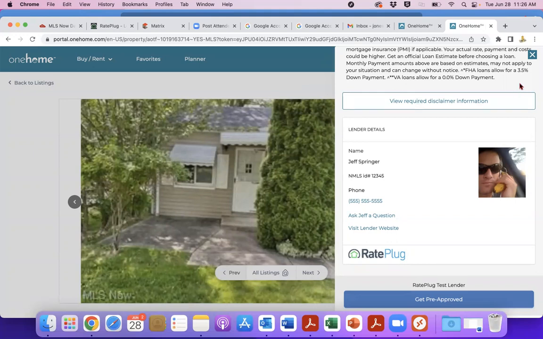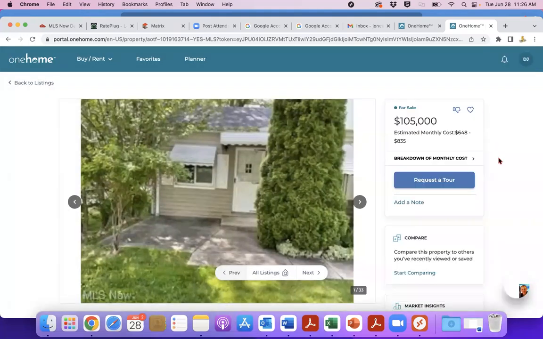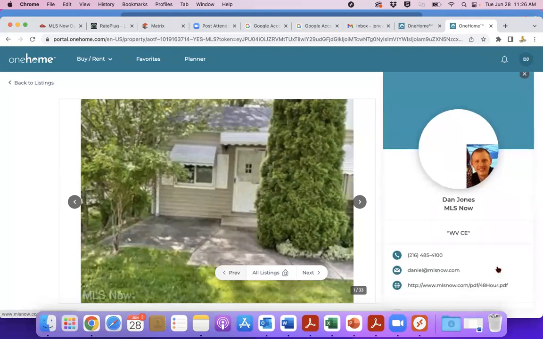Yep. So, for instance, I don't know if you can see in the bottom right, it has a little photo of me. It's got my property detail or my personal information. So when you email listings to a client, that's what they're going to see, information about you. If you don't upload a photo for yourself, it's going to be your initials and your personal and company information. You can upload a website, a YouTube video. Let me show you real quick how to adjust that.